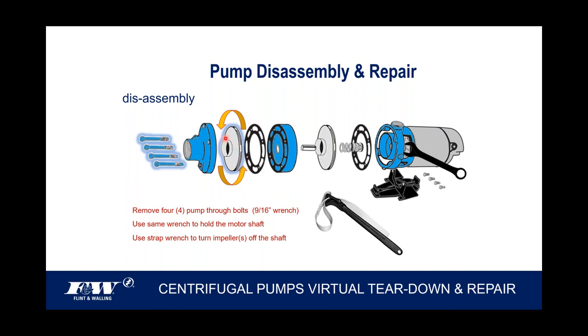But I've seen occasions where guys will take channel locks or pipe wrenches and put it on the eye of these impellers and take it off that way. If you distort that eye, you just change the performance of that pump. So you want to be very careful if you are going to take them apart. Like I said, I use a strap wrench in the classroom. It grabs the outside of this. It doesn't damage it. It works on the plastic, works on the bronze, either way. But that's going to be recommended.